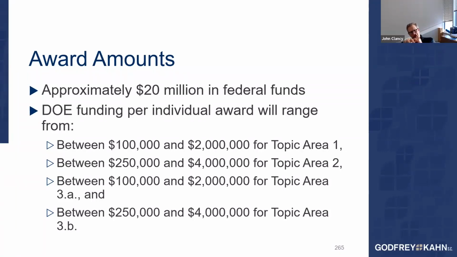In fact, as we go along, I'll tell you what's different between the one that's out right now and the one that's coming out shortly in the future. The one that's coming out in the future actually has higher caps. So it's $2.5 million for topic area 1 and topic area 3A, and then it'll be $5 million where you're doing more community-wide work. So the amount of money keeps on growing, which allows you to have bigger and bigger projects, and therefore meet more of the tribe's needs and the tribal housing's needs.